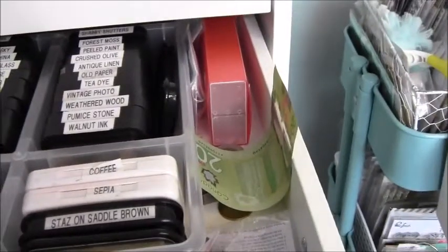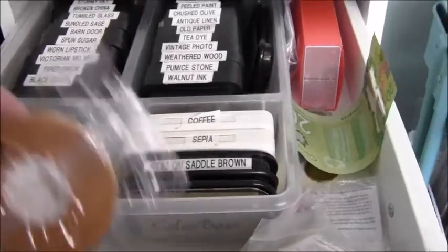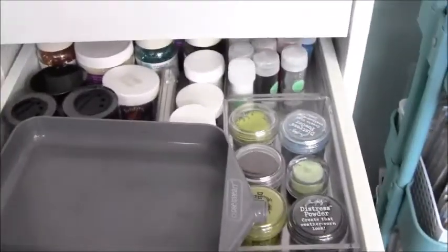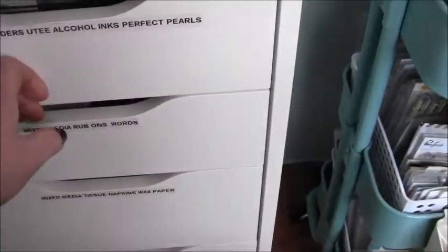And then this one is distress inks. Oh, there's money in there. Yay. And it's also become a place to put extra adhesive apparently. This one isn't in too bad of shape. This one's actually pretty good, so I don't think I'll have to do much in that drawer, which is good.